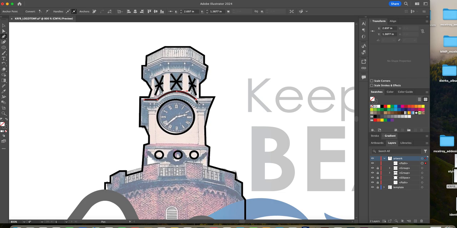So click your mouse in the middle of that arch or the middle of that window, hold your mouse down, pull to the right almost to the point of that third window, corner of the third window, if you see my directional anchor, and then let go, and then it'll actually continue the curve if you let your mouse go and go to that corner and click.